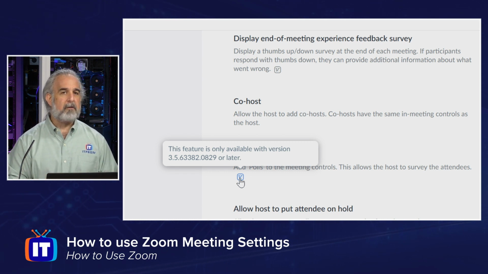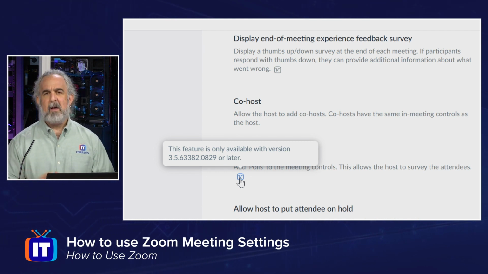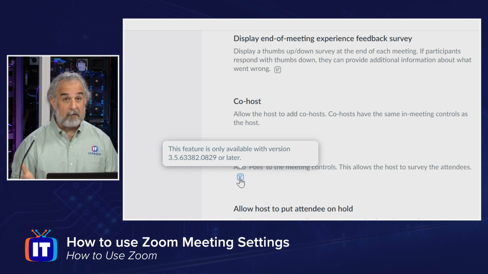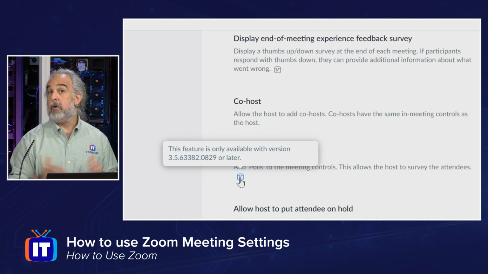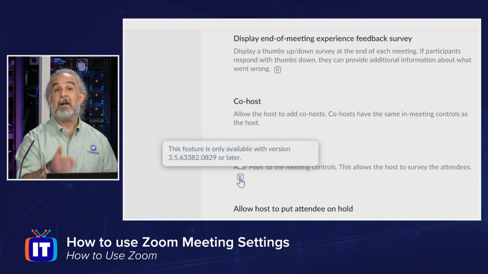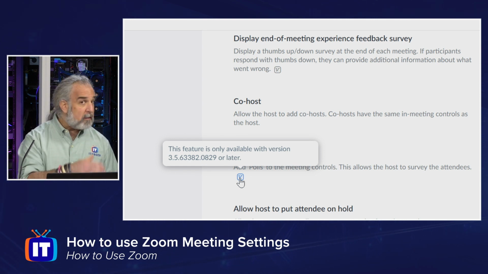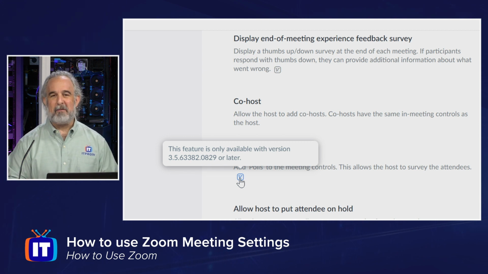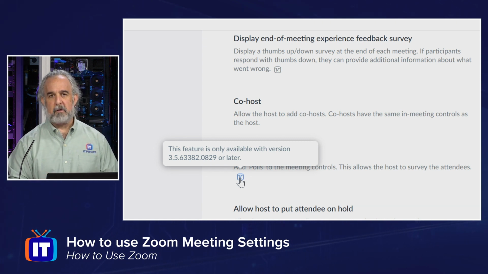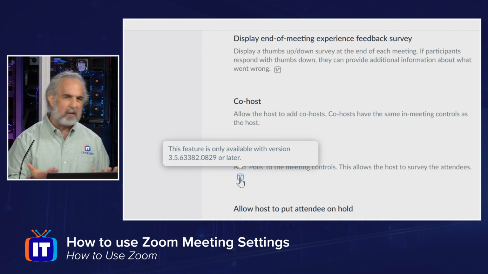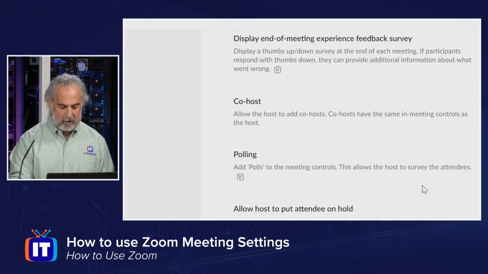Again, if you download and start using Zoom relatively recently, in the last few weeks, let's say of February, beginning of March, as many of us had to start working remotely as things were becoming a bit of a problem because of the coronavirus concerns, you'll probably have the most recent version of Zoom, and that's in the 4.6 and even later series. And as a result, these features will definitely be available. But if you've been using Zoom for a while, you're just here to brush up on some features and learn some new tips and tricks maybe you weren't aware of, or you just want to refresh what you already know, versioning becomes important if you've been using the product for a while. So it is good just to see that and to know what that little square is and why that's kind of happening there, in case you were wondering.